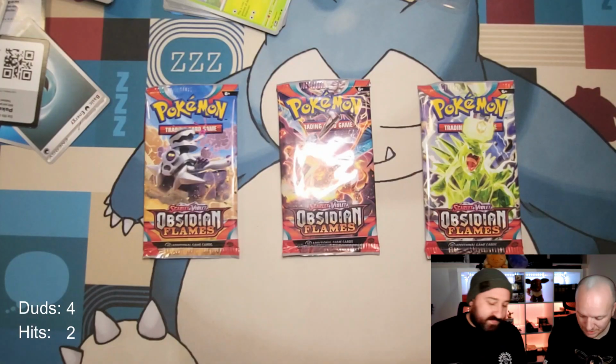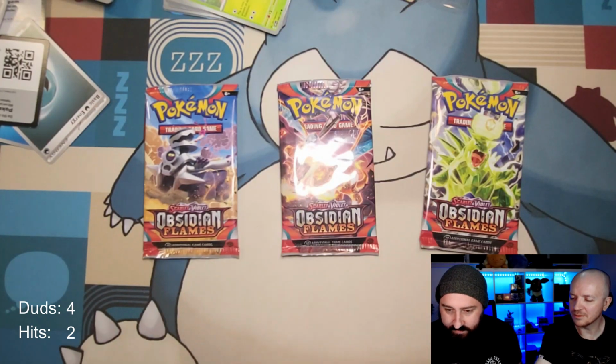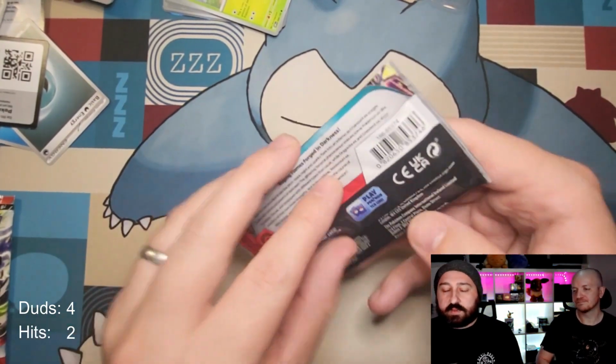I'm going to go with this one, which I think is a better fire dice. Yeah, that's way nicer. So it's four, which is the middle one. Middle. All right, you two to the side for now. Here we go.